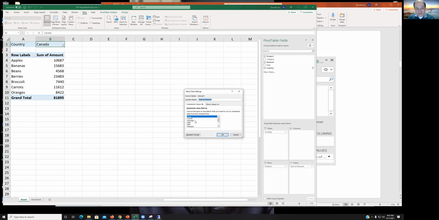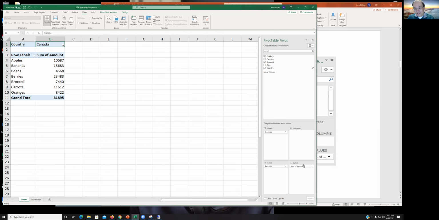Maybe you care about the average for some reason, right? Max, min, product, and all the statistical stuff here. In this case, I'll leave it as sum, but I just want to show you this so you can see that you have these options here. Okay, so again, you can select on this and play around with this to see what you want to do.